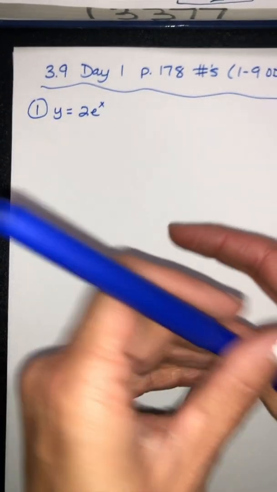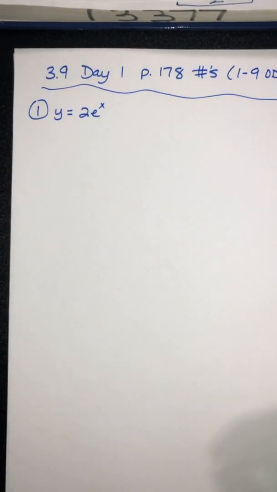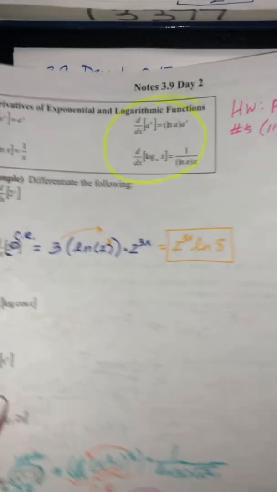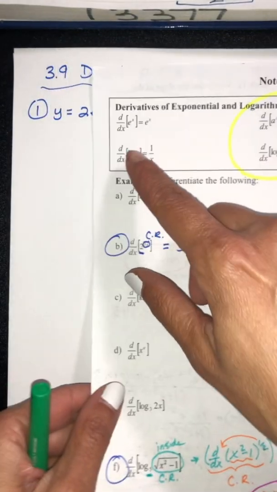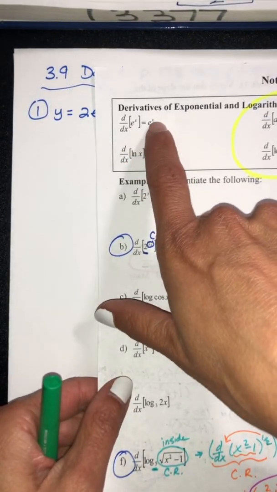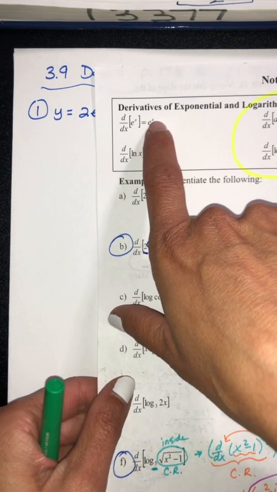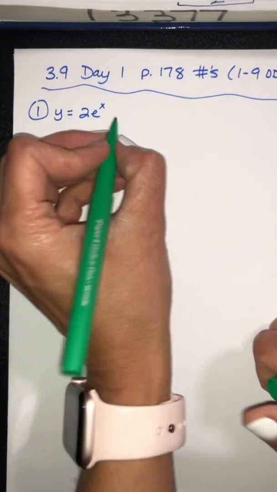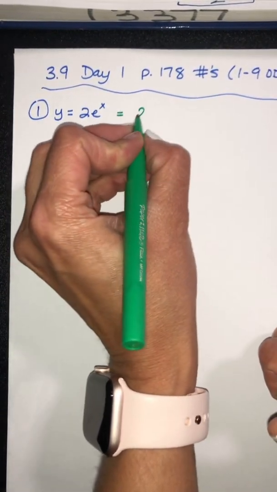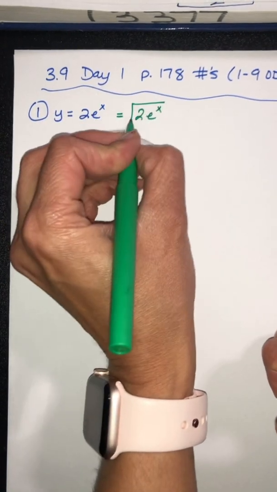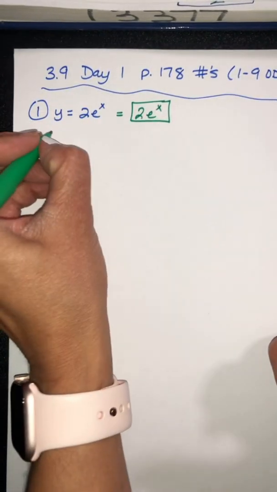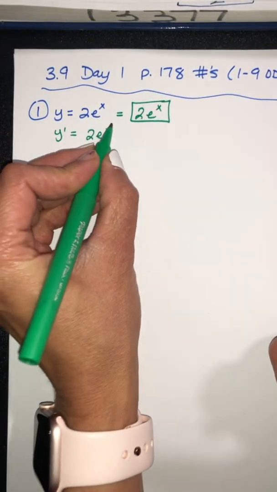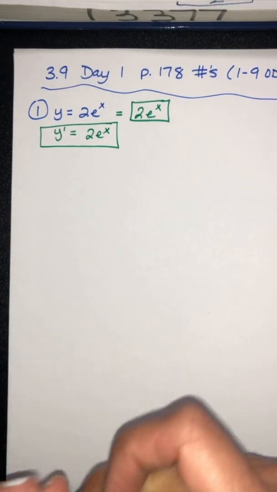But anyways, okay. So number one, we need to find dy dx. So we need our little cheat sheet. Okay, so the derivative of e to the x is itself, but we have to make sure that whatever is in the exponent, we take the derivative of. Well, it's just an x, and the derivative of an x is 1, so that means that this is just itself. Isn't that easy? Oh, actually, I should write it like this, because we took the derivative, because of course it equals itself, but the derivative also equals the same thing in this case.